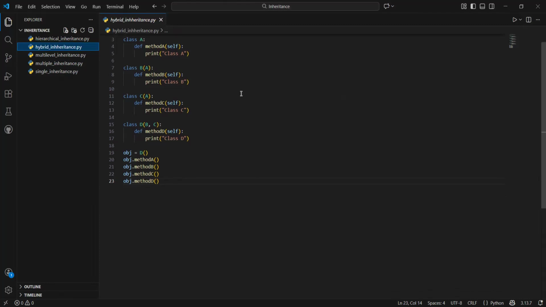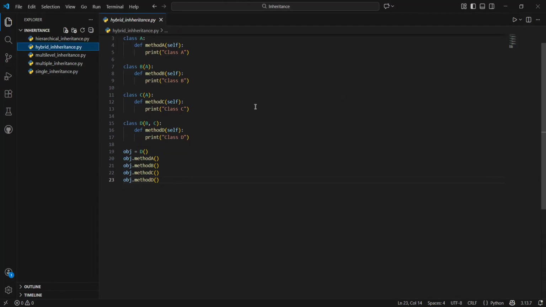Now I wrote one method named method B, and similarly I passed the parameter self, and between the method B I wrote the built-in function print and I wrote class B between the parentheses.